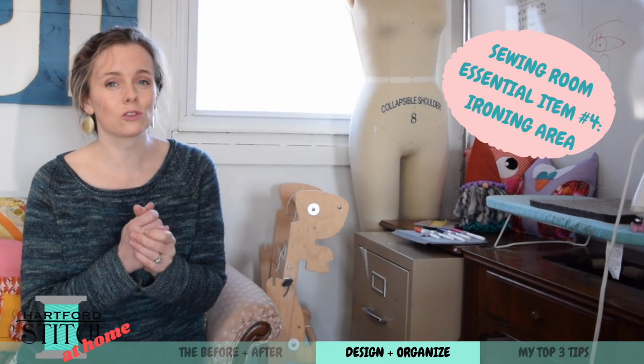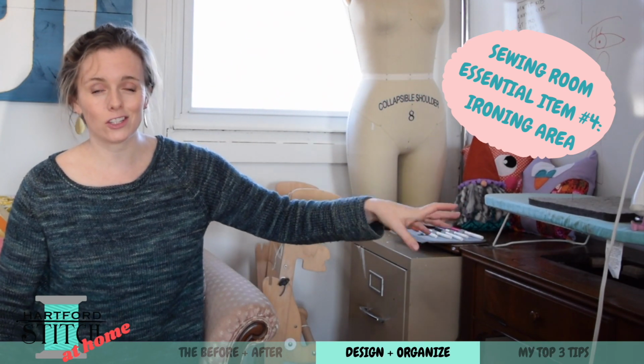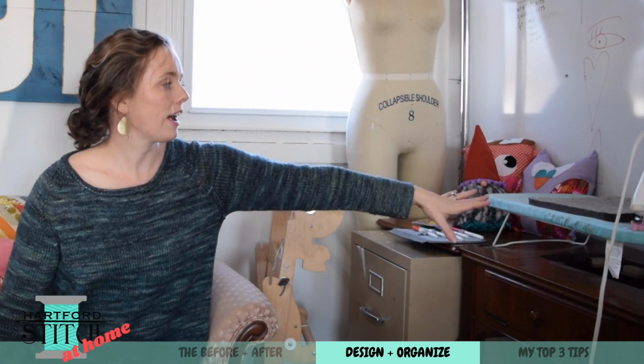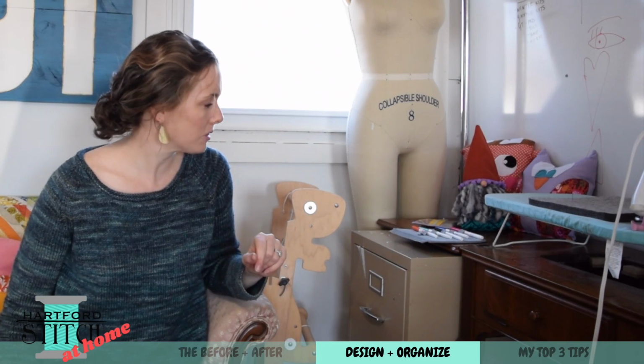All right, so then in this little corner, I have my ironing table, and this is actually a vintage sewing table that I found on the side of the road that opens up nice and big, and I have my ironing board on top of it. I plan on eventually making a tabletop for it so that the ironing board doesn't slip into the hole where the sewing machine is supposed to go. But it's the perfect size, and then I can have little storage underneath for sprays and press cloths and backup irons and all that kind of stuff.